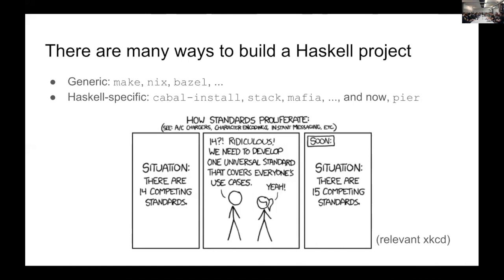Stack has kind of two sides. There's the build side, and there's also the pre-build static dependency side, finding a good resolver for the constraints that you have. Pier seems to do a really good job of getting the build dependencies right and doing a smarter build. Are you going to look at the other side? No, I plan to shamelessly use Stack. Awesome. Stackage gives you everything you need. That side's just really good. Yeah, it's just download a YAML file, look at it, and it tells you what the versions are.